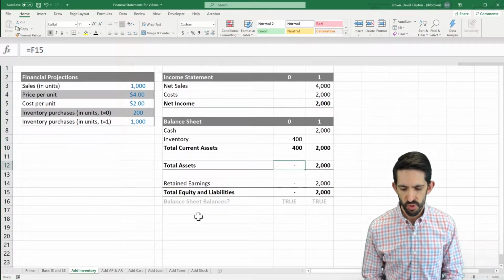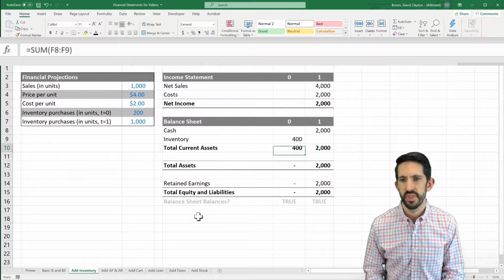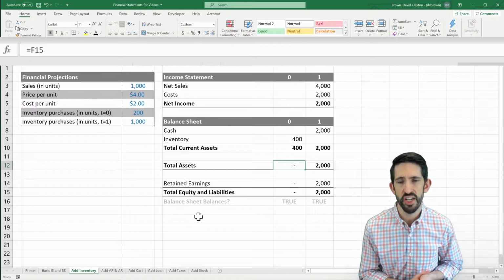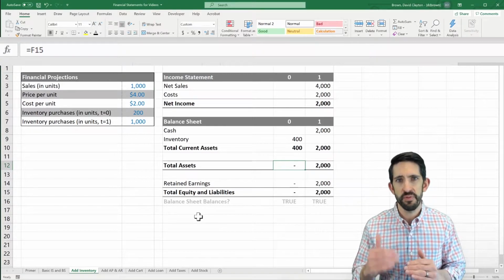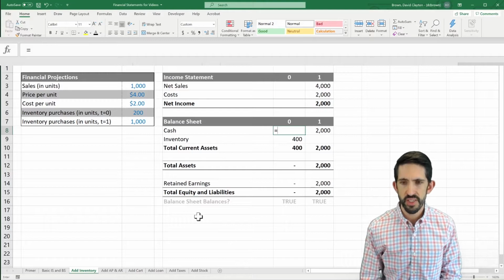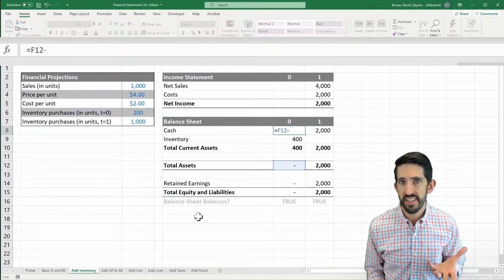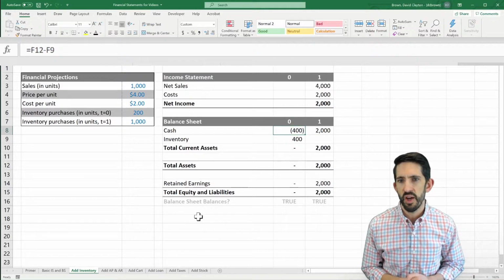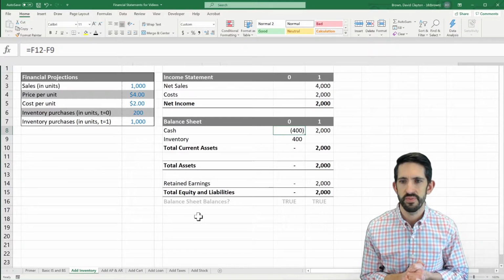Now, importantly, our total assets are still equal to our equity and liabilities. So the total assets are not changing. And this gives us a hint as to what has to happen on the cash side. From a cash perspective, it must be that our cash goes down to compensate for the increase in our other asset, inventory. So the way we can solve for this is, again, we can take our total assets minus all the other assets that we have. In this case, the only other asset is our inventory. And now we have a balance sheet that balances, and we also have a cash account that's going to make sense for us.